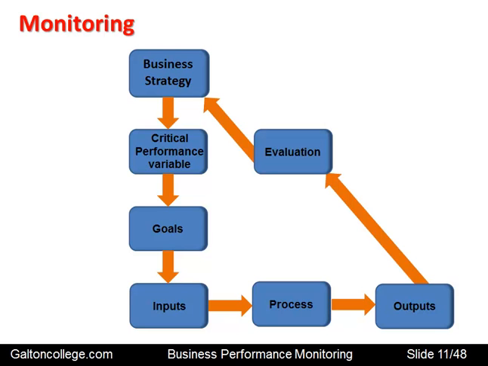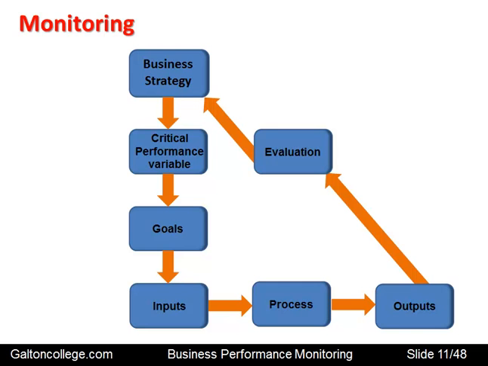And then, of course, we evaluate the whole thing. Having got the outputs, we need to evaluate. Now, outputs, by the way, can also be measured on different levels. The output could be the physical product at the end of the line, which is good quality and it's physical and it's produced. It could be a service that's good quality and is ready for delivery. It could be some service the company is capable of delivering.